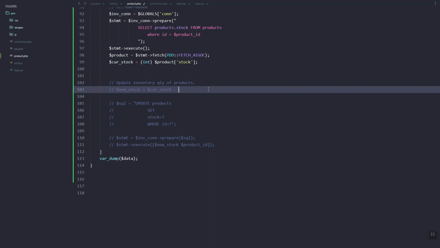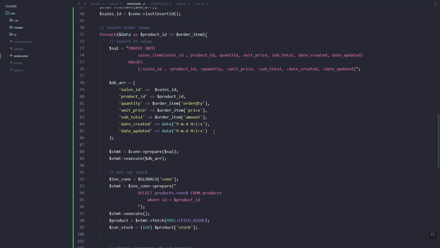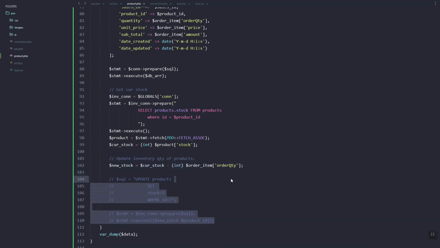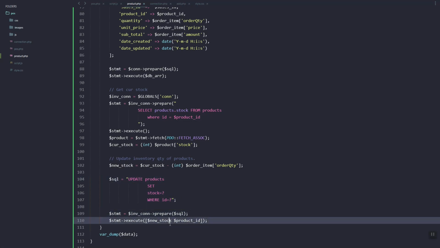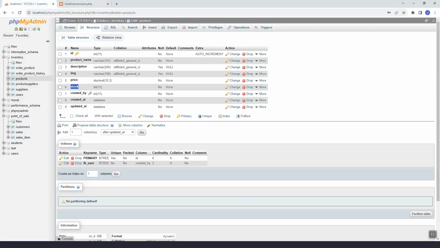Now the new stock will be the current stock minus the current quantity ordered by the user. So let's also make that integer, and then let's remove the comment for our stock updating script.